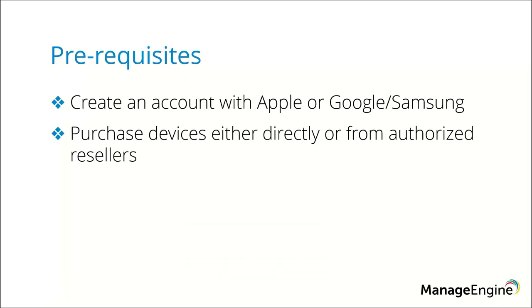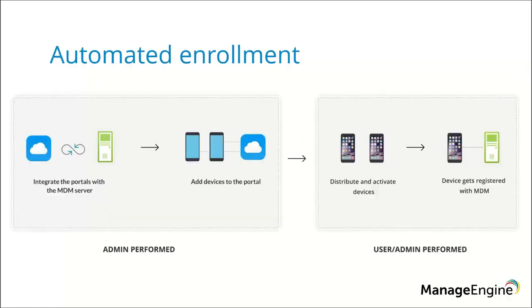So these are certain benefits of the administrated mode of enrollment for new devices. And as a prerequisite, you need to have an account with Apple or Google or Samsung to onboard the devices remotely via serial number. And the devices have to be purchased directly from the store or from authorized resellers. Only then will you be able to activate the MDM profile. So these are certain prerequisites.